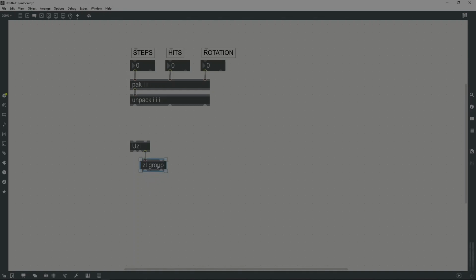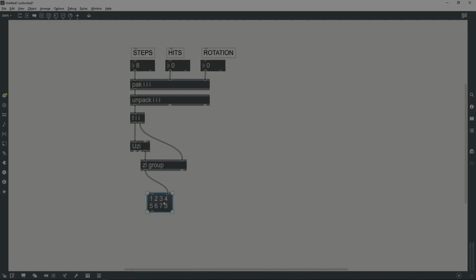And the ZL group object needs to know how many things it's collecting before it starts receiving them. So in order to make sure that it receives that number first, I'll use the trigger object with 2 integers being output. The second thing that's going to be output is this number going into the Uzi object, but first is this integer telling the ZL group object how many items to collect. So let's just observe that with a message box now. So I'll put 8 steps in there, and so I've got 1, 2, 3, 4, 5, 6, 7, 8.